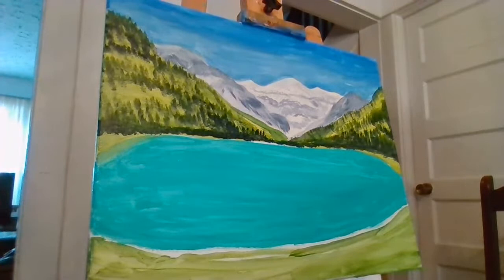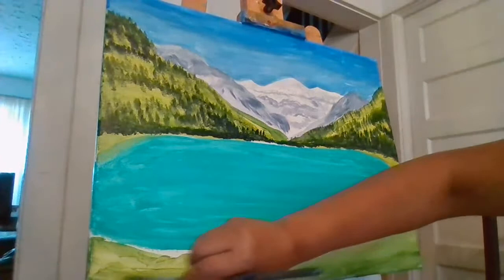I want my grass to look more light and limey color. So I'm just gonna make this here.